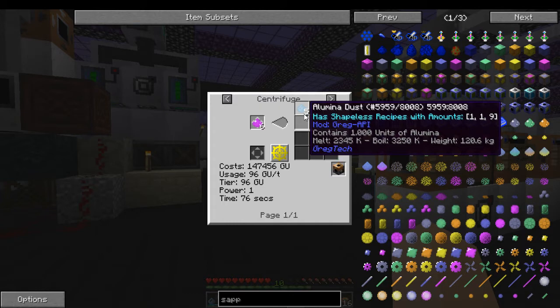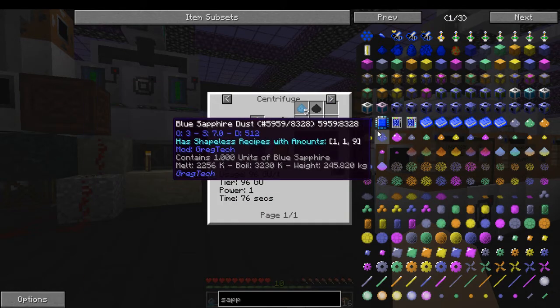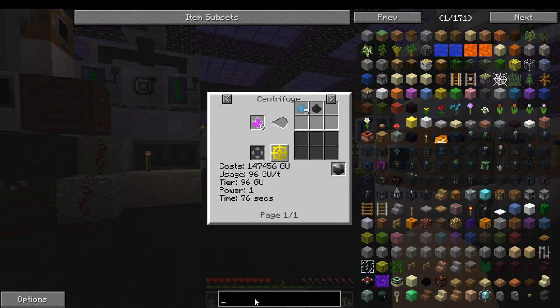Any recipe that gave silicon and oxygen will give silicon dioxide, and either no oxygen or a little less oxygen to make up for it. So you'll have to do a little bit more work to get your actual pure silicon out.